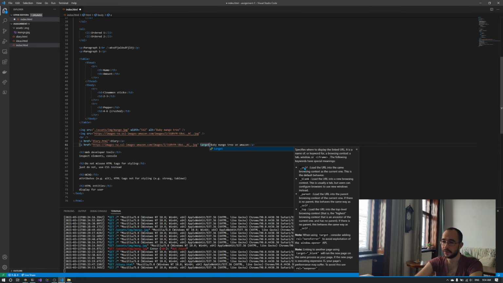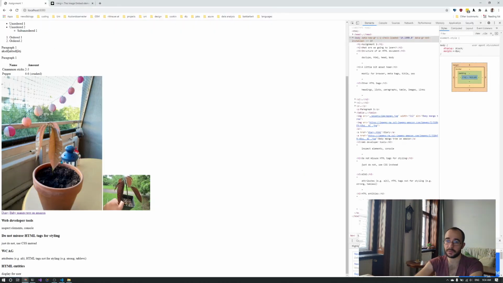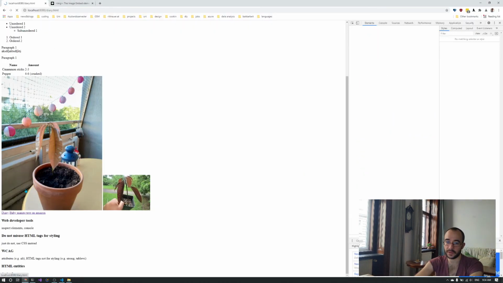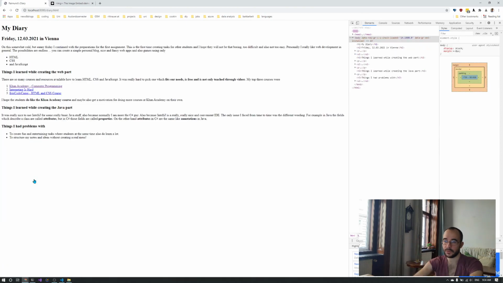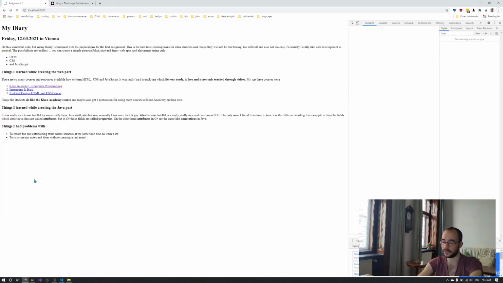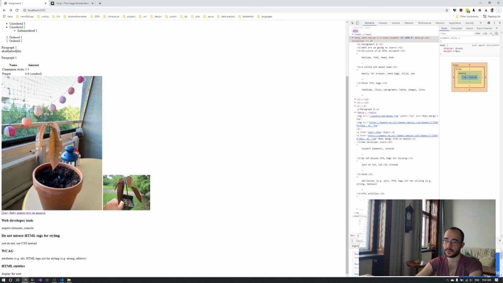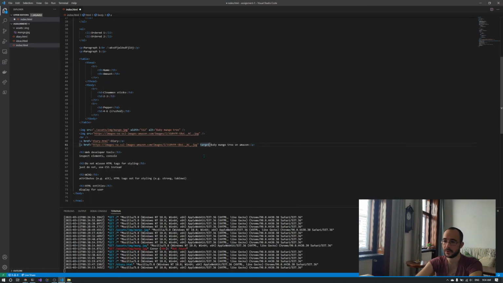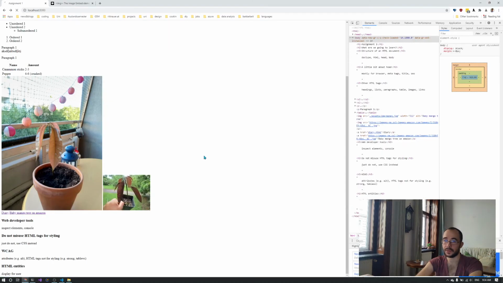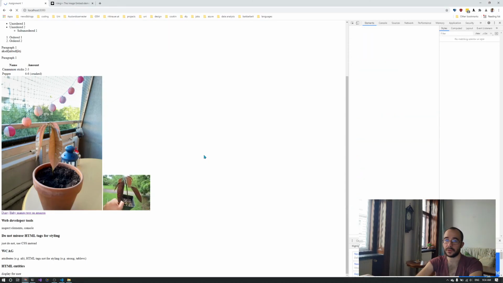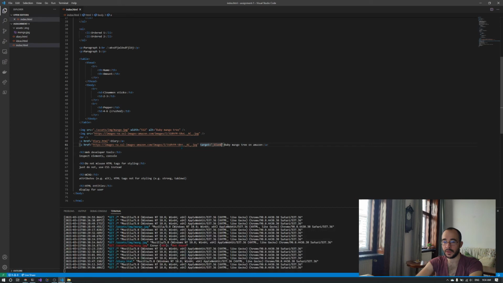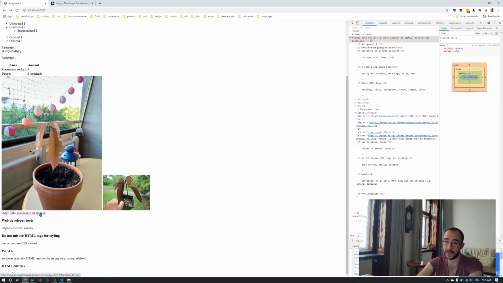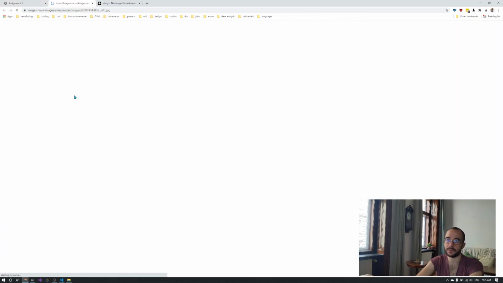Self is the default value, so like we saw before, if we click on this diary, our window is going to be replaced with the content. If we say target is blank, we tell the browser, hey, navigate me to this baby mango tree, but use a blank page, a new page, either a new window or a new tab.